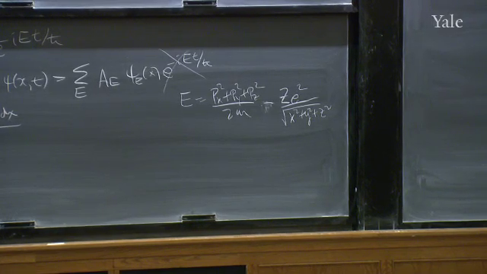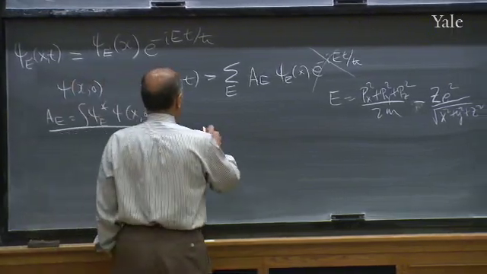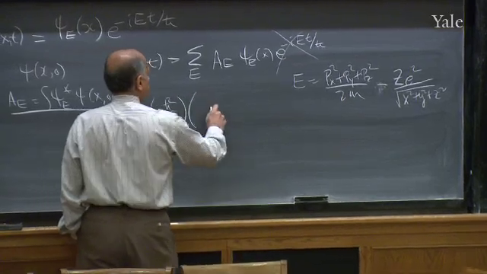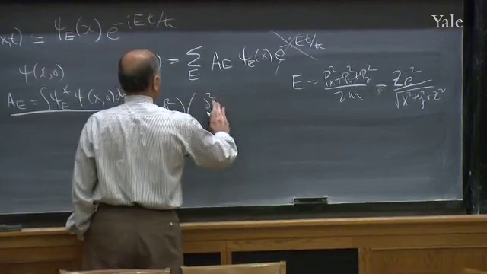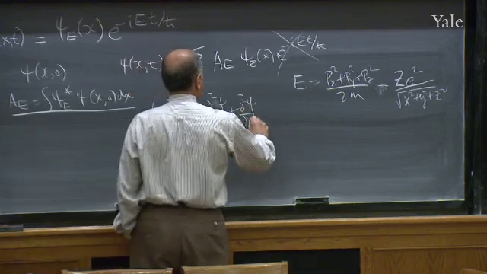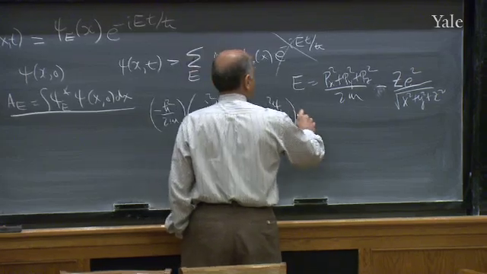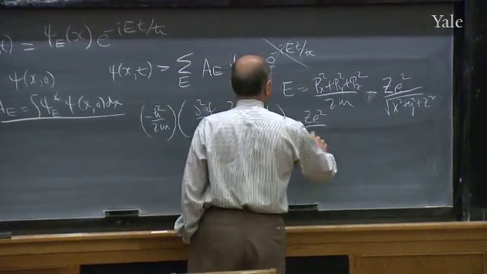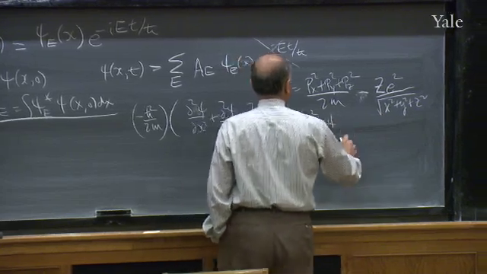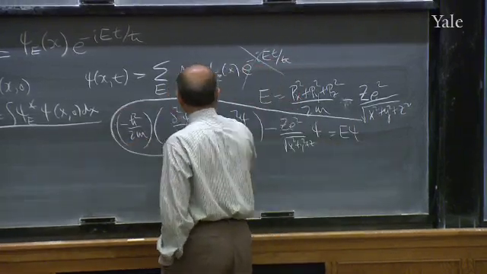Then our recipe tells us that in quantum theory, states of definite energy will obey the following equation: minus h bar squared over 2m. Px squared will become d2 psi over dx squared. That will become d2 psi over dy squared, d2 psi over dz squared, minus z e squared over the square root of x squared plus y squared plus z squared, psi equal to E psi. You have to solve that equation.